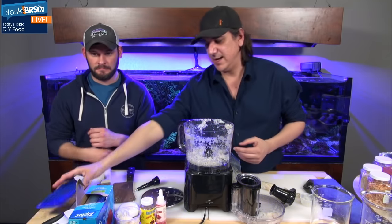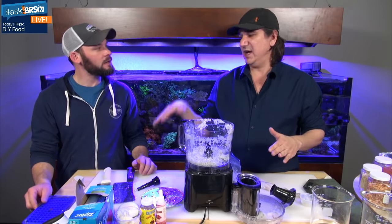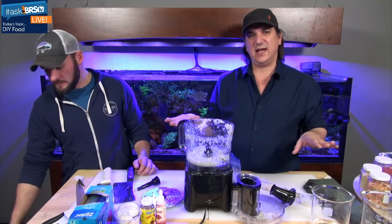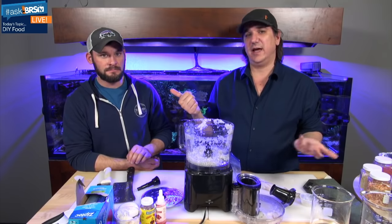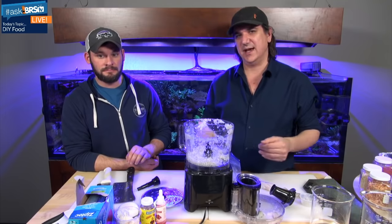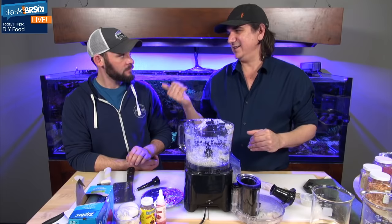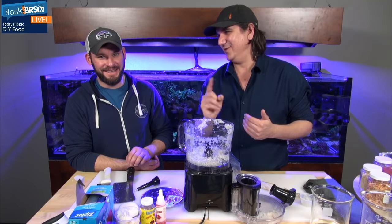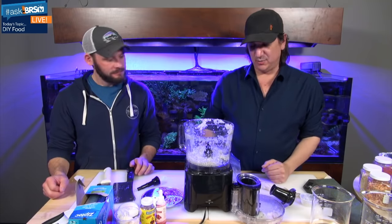Another thing that people do a lot is take a piece of parchment paper, lay it down, then put an egg crate over it. And then you can smear the fish food into the egg crate and create little thinner cubes. That's a really good idea. The cool part is the egg crate doesn't hold the air in the bottom, so it just kind of pushes out the sides, and you can make cubes a little easier that way. But like you said, now they're kind of stuck in there too, so they're a little hard to pop out individually. It's not like just twisting them out. So that's pretty much it, man.